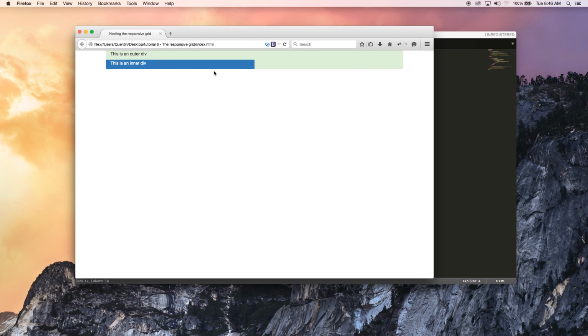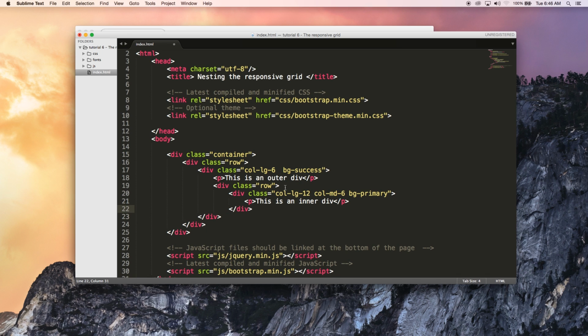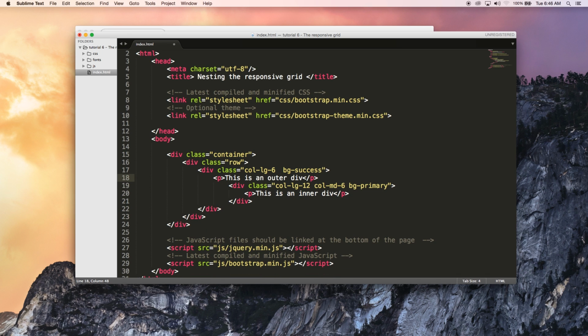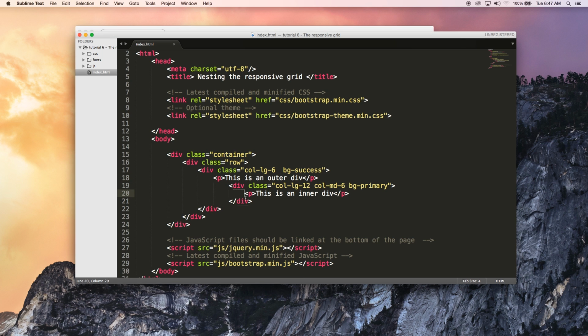And it's fine right now because this is a row, but I did this before and I got a little bit of an error. So let me go ahead and remove the row. And now you can see that the parent div, because it is floated and it's stacking, the child div is not actually inside of the parent div. So there's a solution to that, which was to actually have the second nested column inside of a row, or what you can do is just give the parent a class.